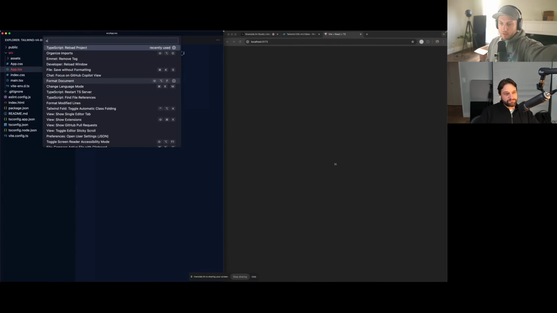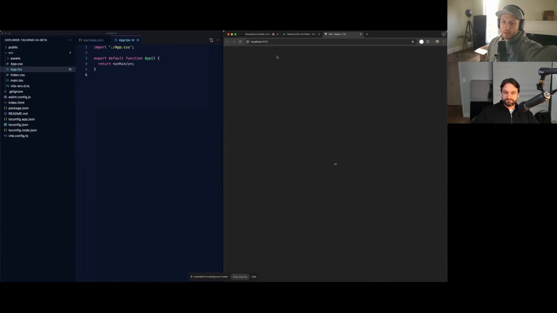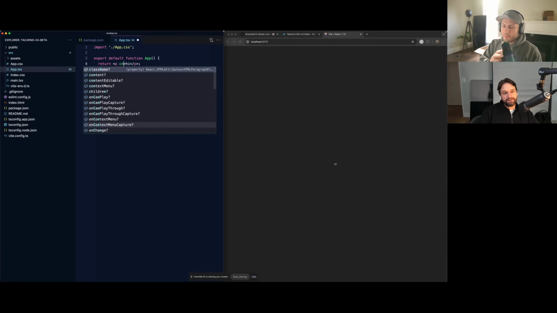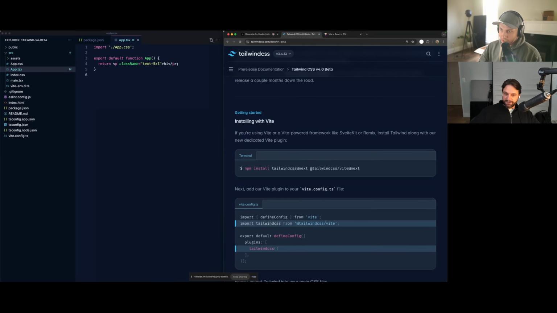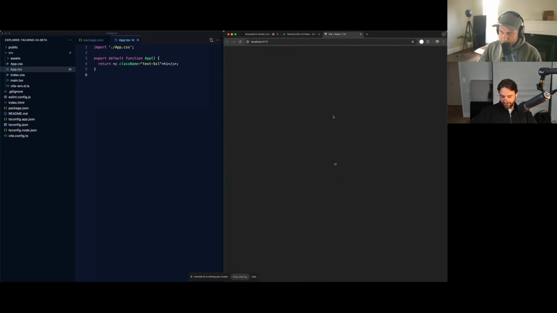I think I'm a little overexposed here. That is an interesting default background choice, but I'm here for it. Class name, text-5xl, no Tailwind. Where is the text? I didn't even see it. Right in the middle. It's so small. Oh, geez. All right, cool. Can you see now? I can. Yeah. All right. Awesome.